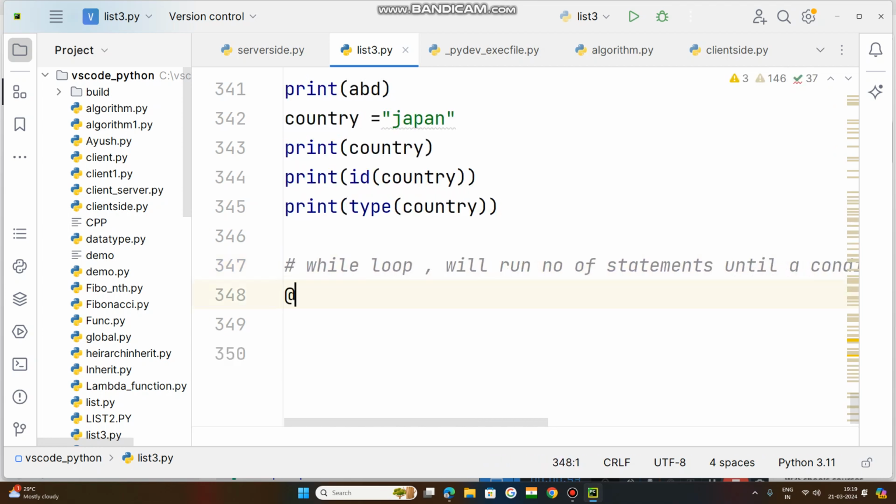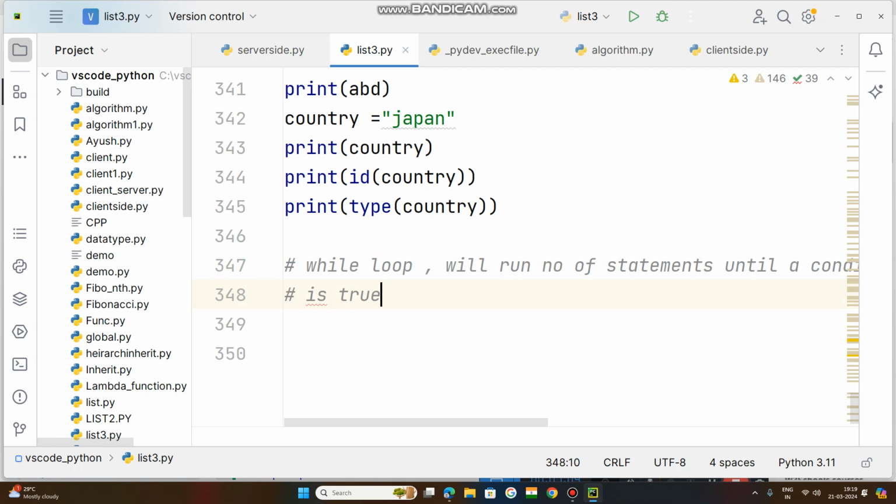Okay, what do you mean by this? Until the condition is true, the while loop will run.